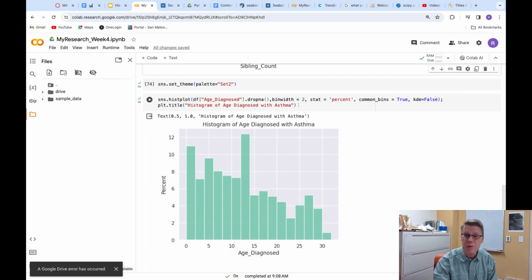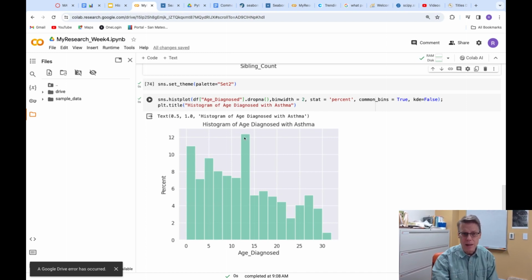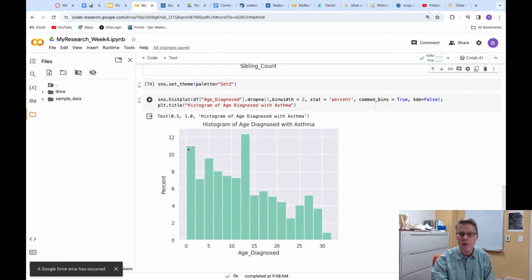And I did a bin width of 2. I thought that looked the best. I played around and saw that. And I see these 2 ages that are sticking out at me. Babies that are diagnosed with asthma, and then right around preteen, right around puberty, a bunch more people were diagnosed with asthma. And so that bimodal shape, wow, these are just staring out at me as 2 ages where, if people are diagnosed with asthma, that's when it happens in their life. And we can just grab that straight from looking at this histogram.